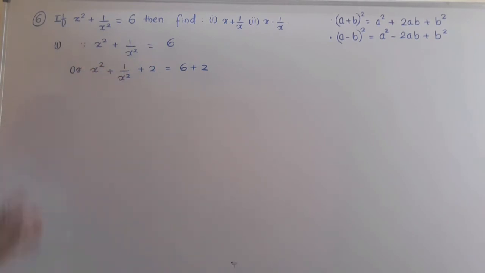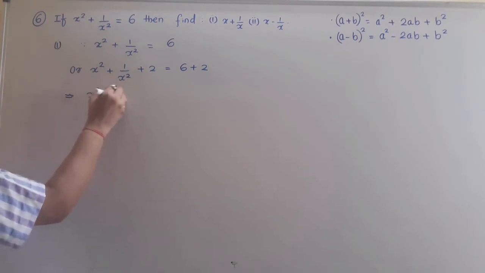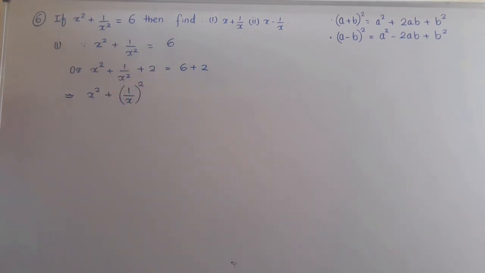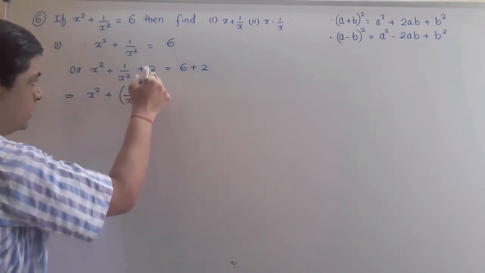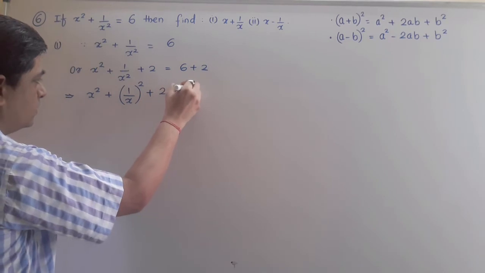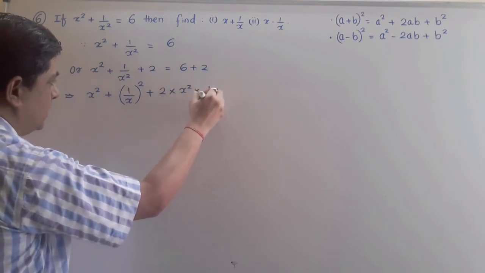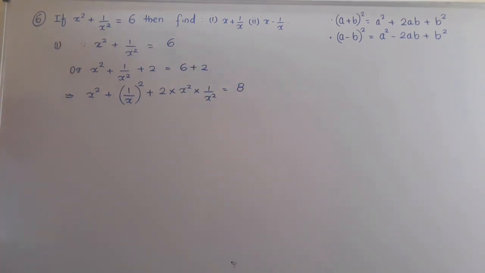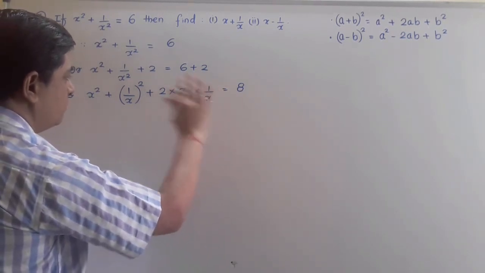Now you solve it accordingly as I am doing it here. Okay. So now x square plus 1 upon x square I am writing as x plus 1 upon x whole power 2, because 1 upon x square I can write like this also. And then some manipulations I am doing here. 2 I am writing as 2 into x into 1 upon x is equal to 6 plus 2, that will be 8. Right? You observe, x and x will be cancelled and again you will get 2. Sorry, here I wrote x square, it should be only x. Okay, by mistake I wrote x square.